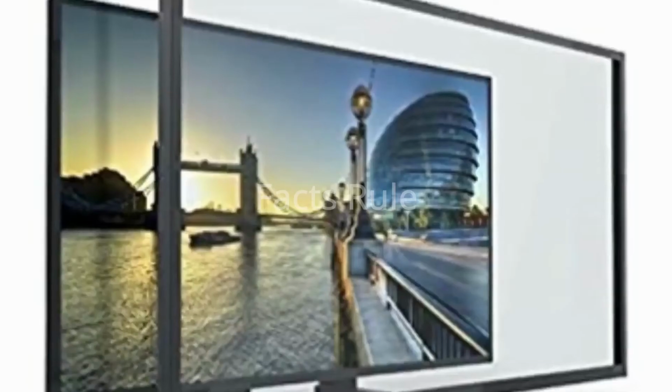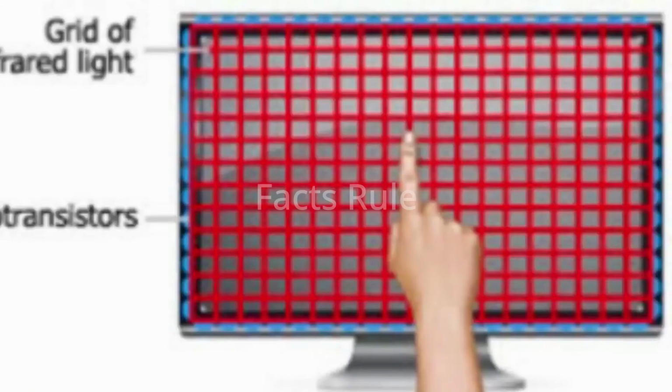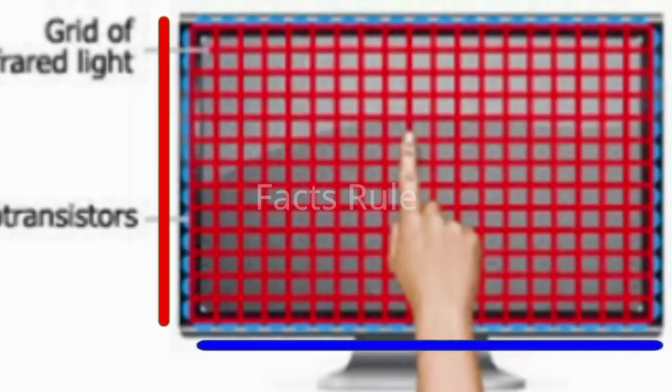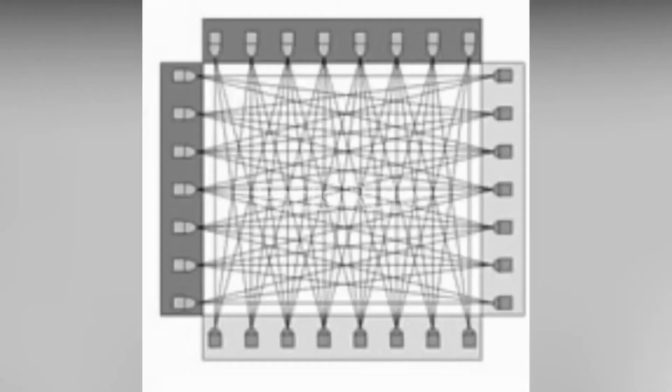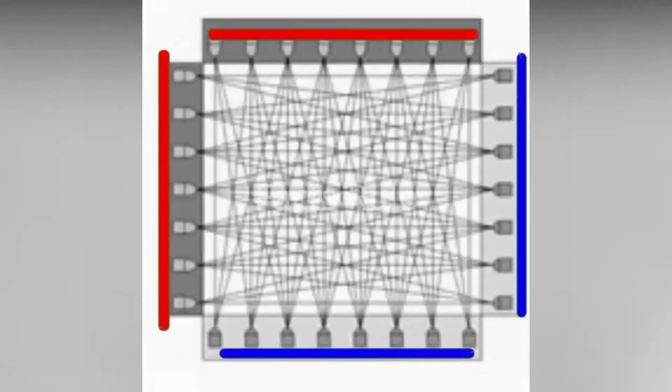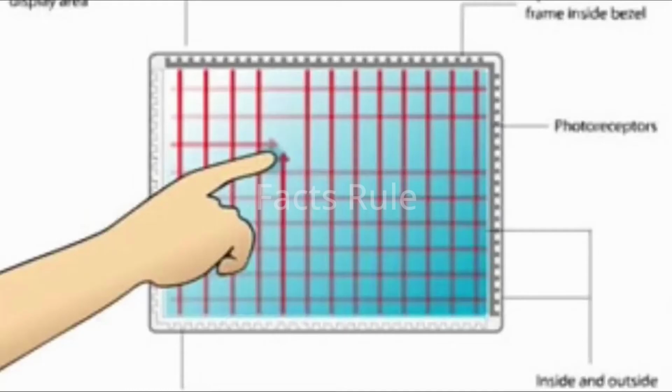Now let me tell how this infrared touchscreen works. In this touchscreen, the sensors will be placed vertically and horizontally. On one side there will be LED lights, and on the other side photocells will be placed. The light from the LED will be flowing towards the photocells. When we touch the screen, the light will be blocked. As a result, the CPU will sense this, and it can predict where you have touched the screen. In this infrared type, you can use any thing for touch. This works on the basis of light. If the light is blocked, the CPU thinks you have touched the screen.